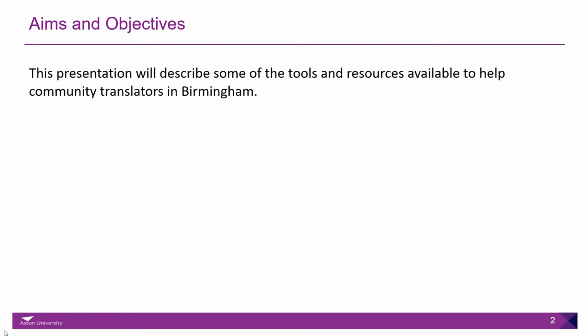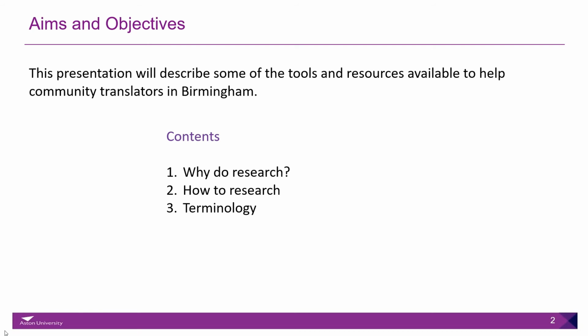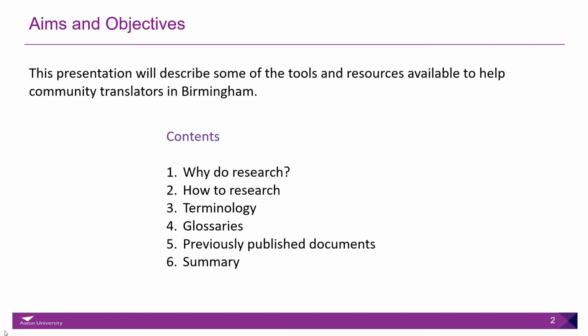The aim of this presentation is to suggest and describe some of the tools available to community translators in Birmingham. We will start by looking at why translators need to do research and how to research effectively. Then we will consider different types of resources to help with specific challenges, for example, terminology and glossaries and previously published documents.